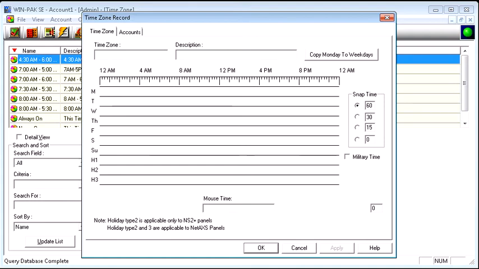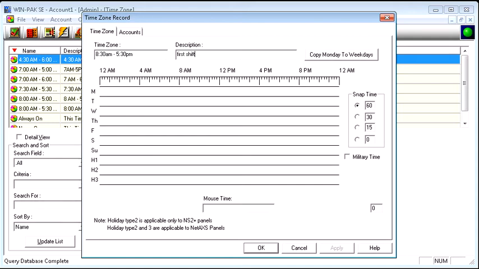For our purposes here, let's create a time zone that's from 8:30 a.m. to 5:30 p.m. So I'm going to label it 8:30 a.m. to 5:30 p.m. In the description, you can now use your first shift or admin shift, whatever it is that you might want to use as a description of it, but it would be easier to use the time zone itself, having the name of the actual time.